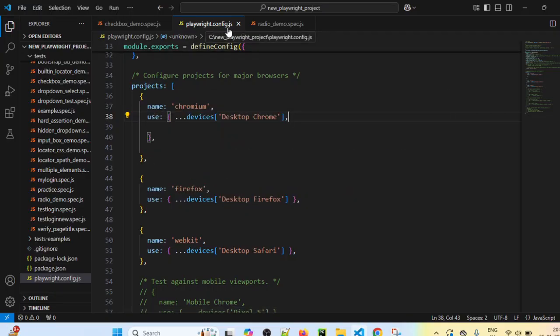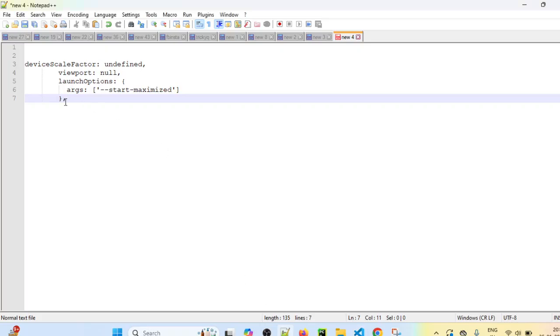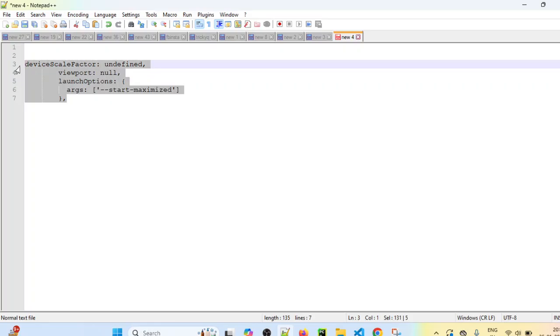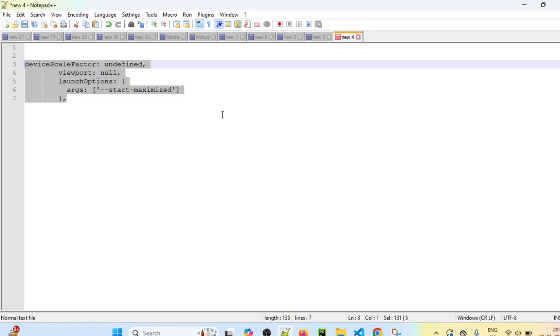of the playwright.config.js file, in the project section, you are able to see name Chromium, that is for the Chromium browser. There is a use option. Inside this use block, which starts here and ends here, currently it is having this single option. Here we have to paste some additional options or configurations. So I'm just copying this additional configuration. Basically, once you add this configuration, it will open the browser in maximized state.